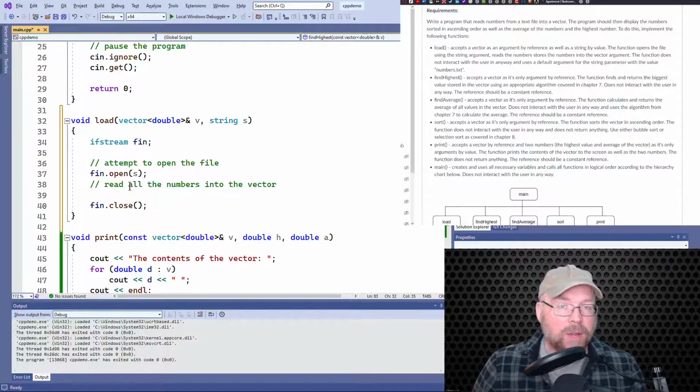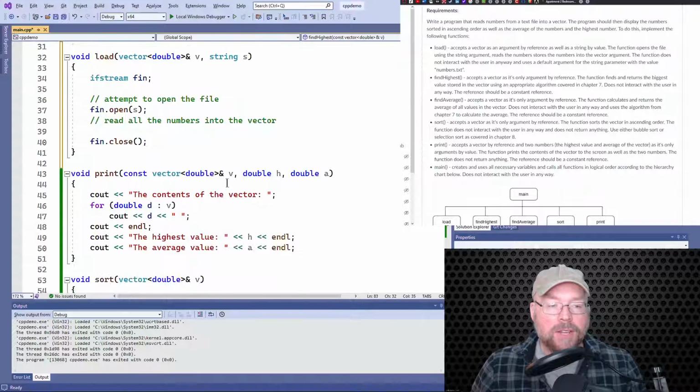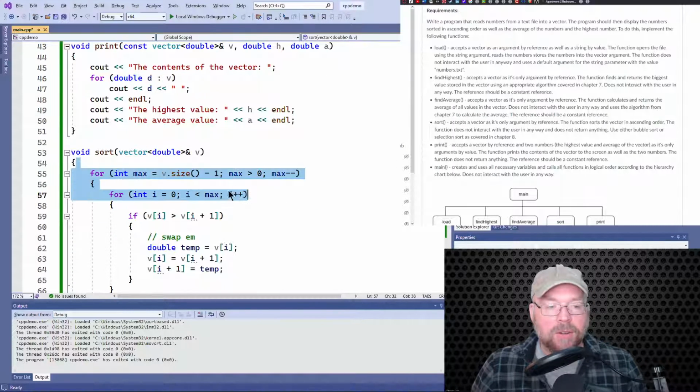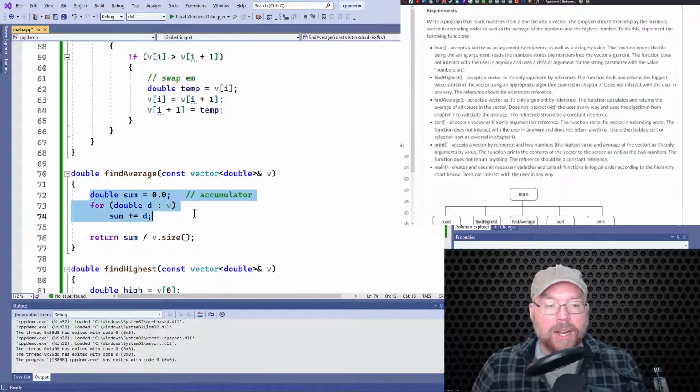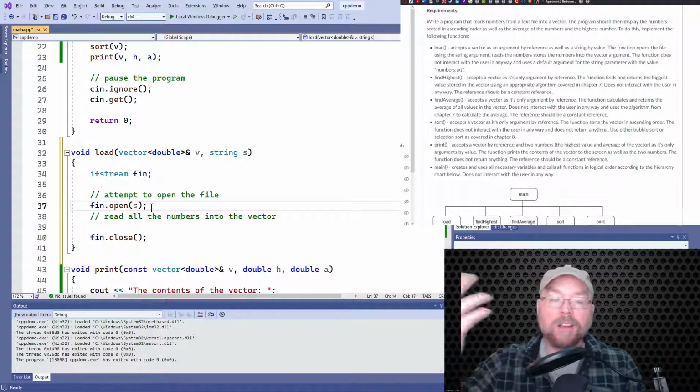So the vector is going to remain having a size of 0. And so if it has a size of 0, then none of these other loops are ever going to execute, right? So it's not going to be a problem. Okay, so you're not going to be accessing any invalid stuff.